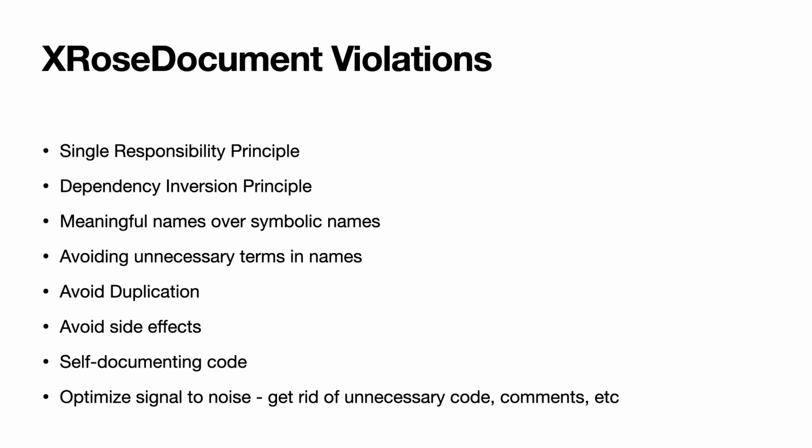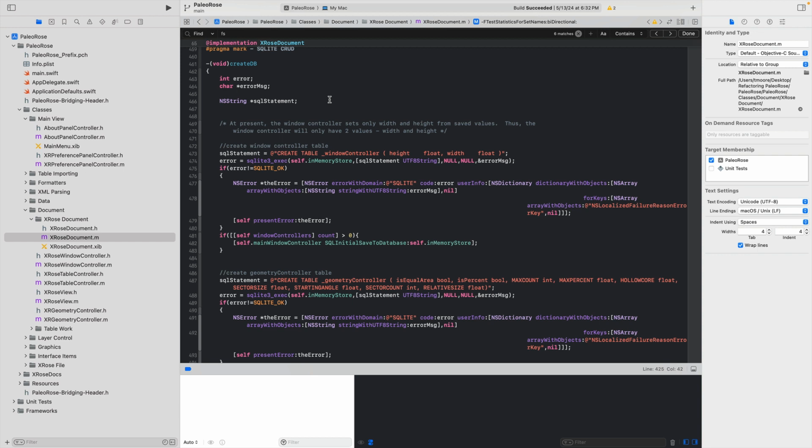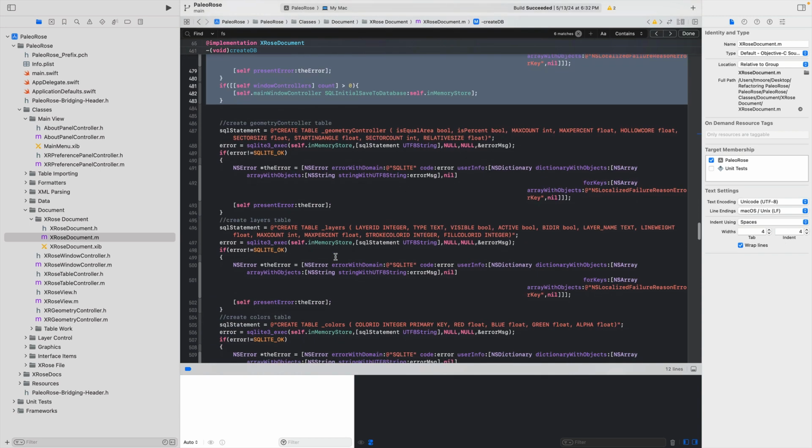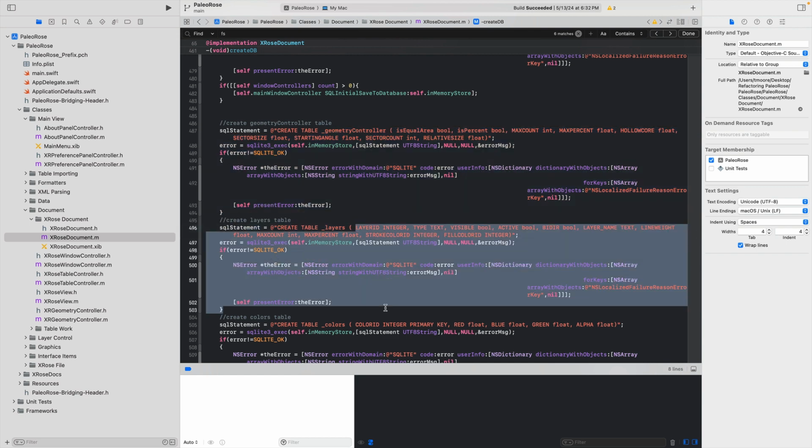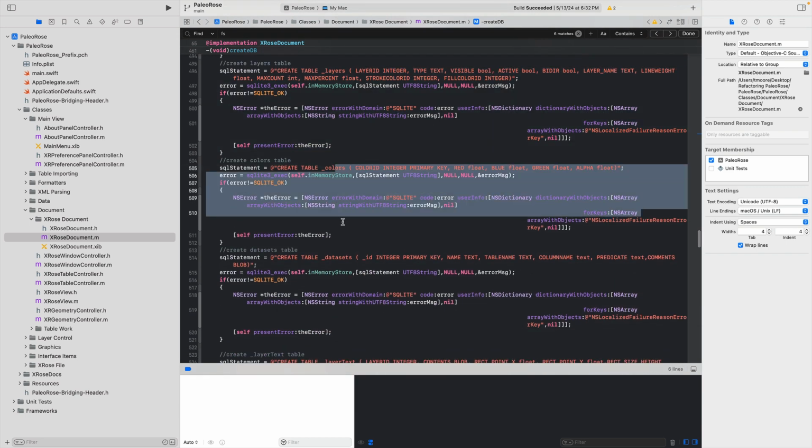Avoiding duplication. This code is also guilty of duplication. Let's take a look. If you look at the SQLite code, you'll see that we're repeating the same pattern over and over. SQLite has a particular sequence where you have to set up the query, build the query, execute the query, check for errors, and if there are values extracted from the database, then package up those data. But if you look here, we repeat this pattern over and over again. But if we're doing these highly similar things each time, should we really be recreating this code every time we have a query?